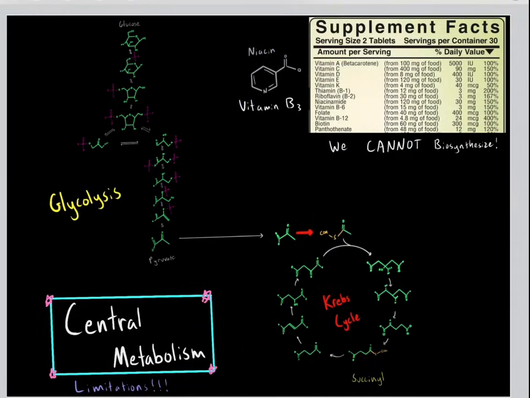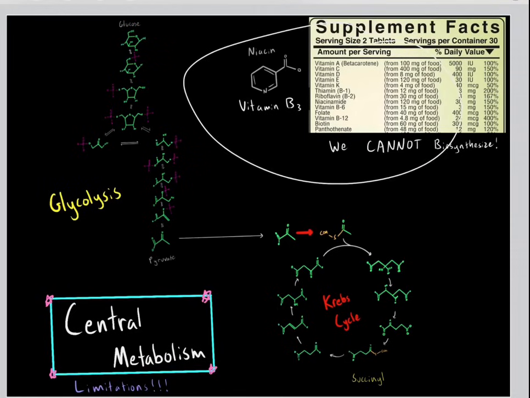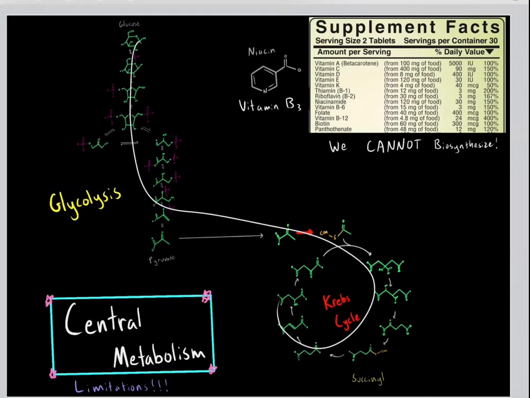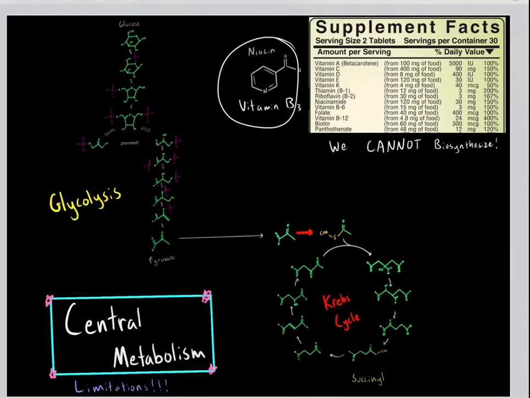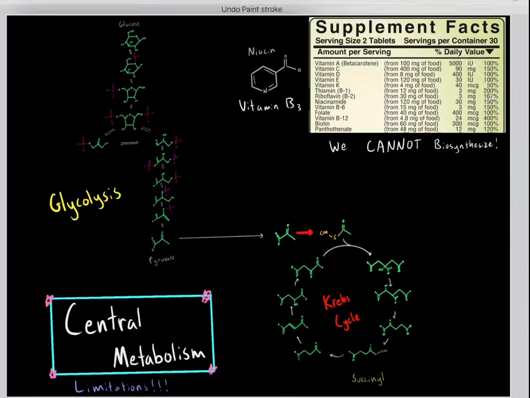So one last final note. Yeah, we can take these intermediates of central metabolism to biosynthesize lots of important compounds. However, there are limitations to central metabolism. For example, by definition, we cannot biosynthesize vitamins. We cannot take glucose and these intermediates to biosynthesize vitamins. For example, vitamin B3 niacin. Yeah, this may be a very simple molecule. However, we simply don't have the enzymes to take these intermediates to biosynthesize niacin. So therefore, this vitamin we need to get from our diet. So that's true for all vitamins. We, by definition, cannot biosynthesize them. So these vitamins we must get from our diet.